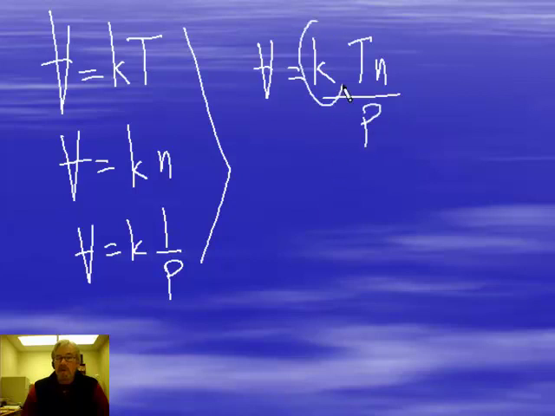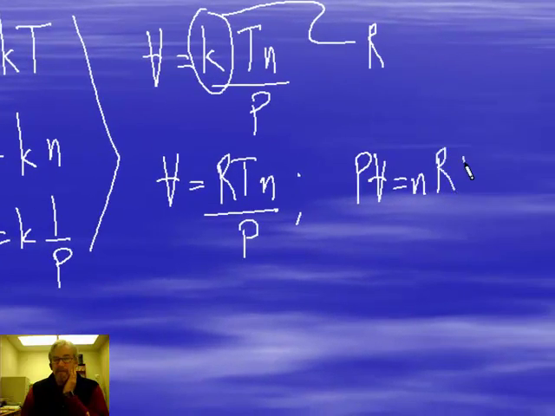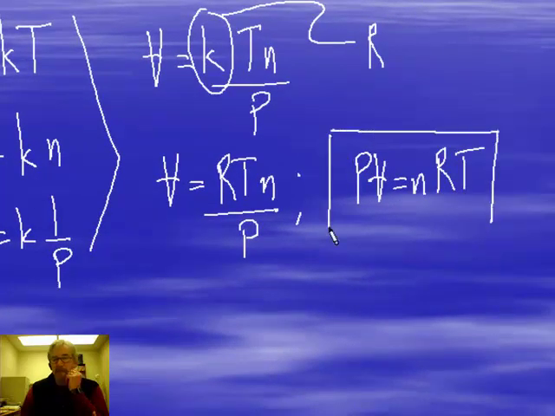Now, the constant of proportionality here turns out to be an extremely important number, and it has a value outside of even the study of gases. You're going to see this number show up at many, many instances. We give it a special name. It's R, capital R, and this is called the universal gas constant. So let's put that in instead of K. Volume is equal to R times T times N divided by P. This law is usually written a different way. Most of the time this is expressed as PV equals nRT. So that's called the ideal gas law, and it's a very powerful law. You can only use it, however, if you know what R is.